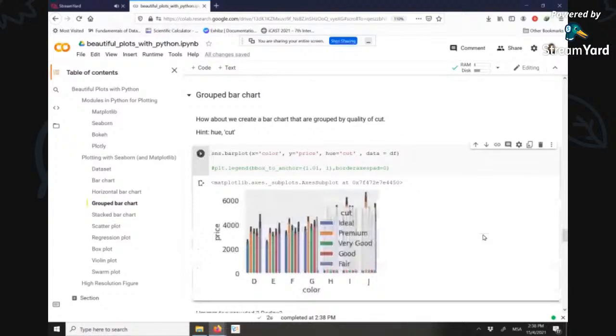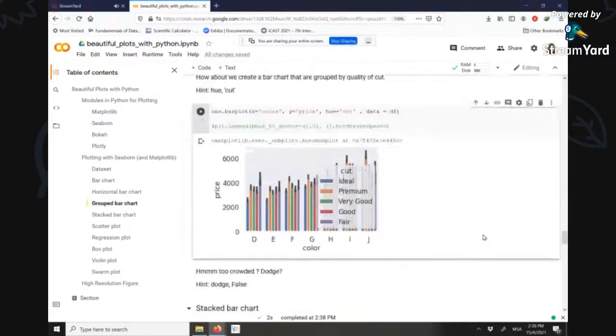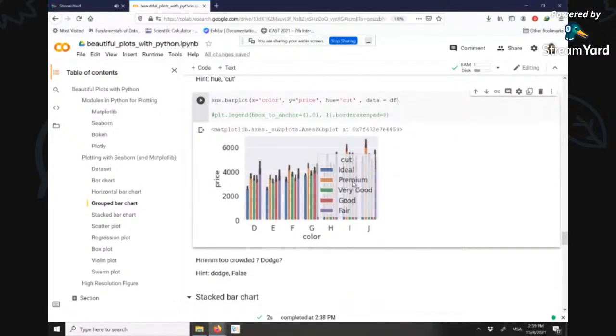As you can see here, this is our bar plot. The box with cut, and the entries ideal, premium, very good, good, fair, is called the legend. If we want that legend to be outside, not on top of the bars, we can change it here. Remove the hashtag, so we should have this code to put it outside. Just run it. Remember, remove the hashtag and then run it.